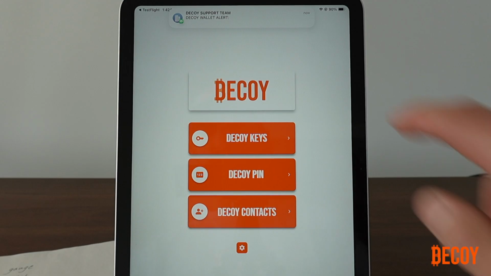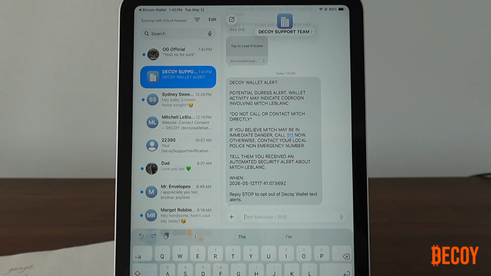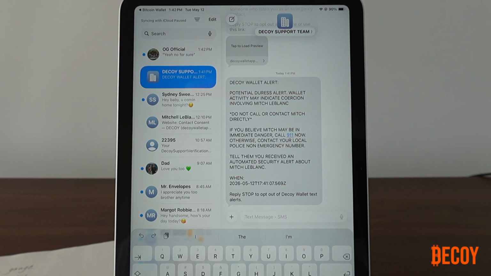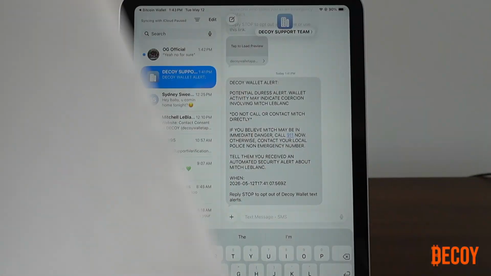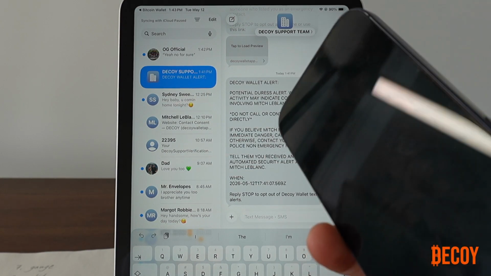All right, there it is. And this is the message alert that your emergency contacts will receive if you are in trouble and somebody tries to send Bitcoin out of that Bitcoin wallet that is controlled by your private keys. It does not include location data because, again, you do not need a device.